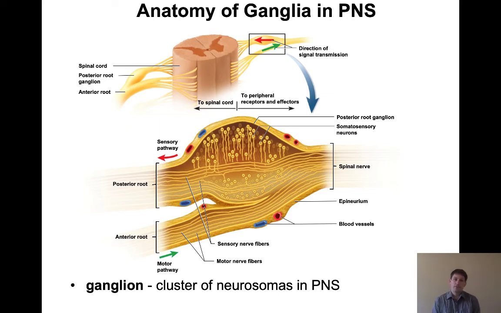So again, this image is just kind of a zoomed in version of what's going on here at this branch. We can see here in red our sensory information coming back through that dorsal root ganglion and those dorsal rootlets, and our motor information being carried away. If we look a little bit closer, we can see our posterior root right here. We can see our anterior root right here. And we can see that epineurium surrounding this. Out here, we call it a spinal nerve. Back here, we're going to refer to it as our posterior root and our anterior root. And we can see all those cell bodies clustered here in that ganglion.